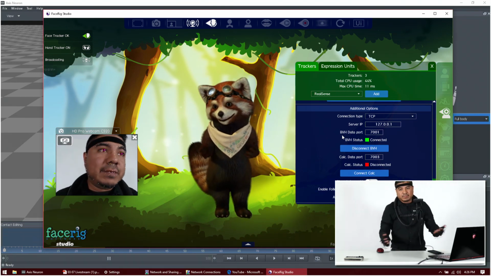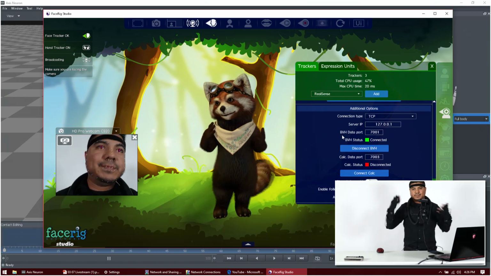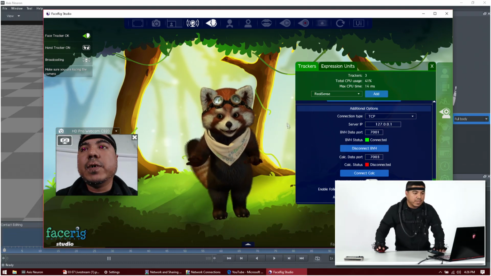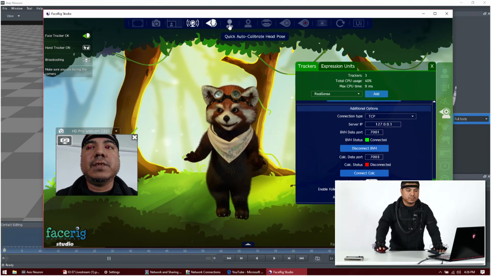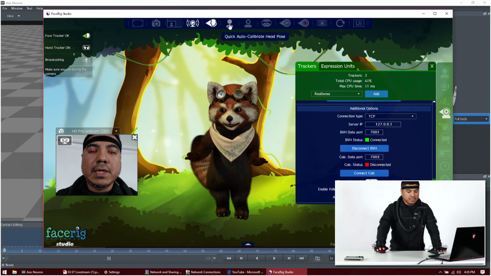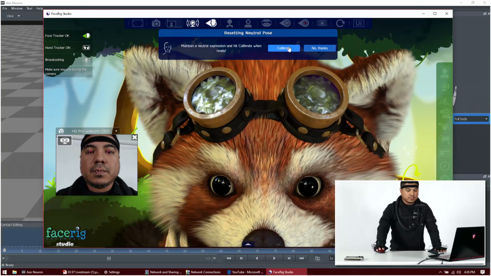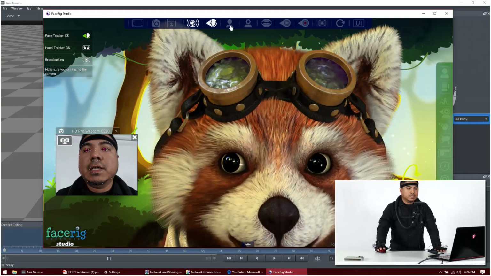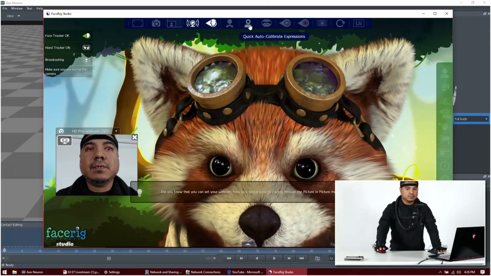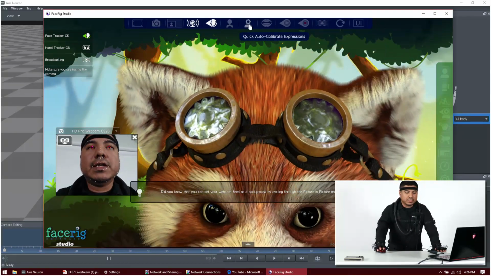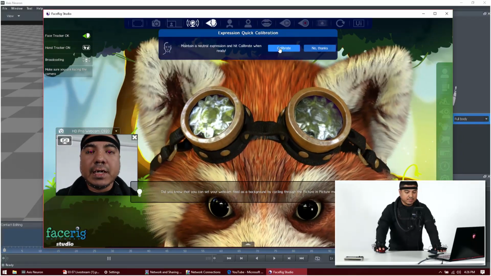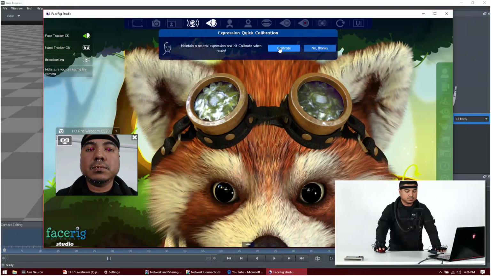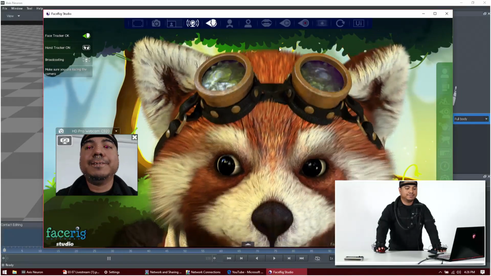And then one of the things that you might have to do, since we all come in different shapes and sizes, is calibrate the face. So the first thing you want to do, just to confirm everything's working good, is calibrate the face, the head pose. Okay. The next thing you want to do is calibrate the face. When you're doing the face calibration, the expression, you want to do a neutral pose. So I'm looking straight at the camera, just doing a neutral pose. Okay. And there we go.